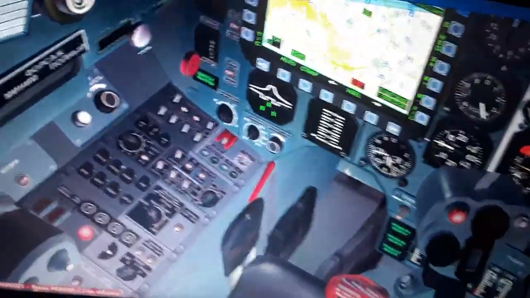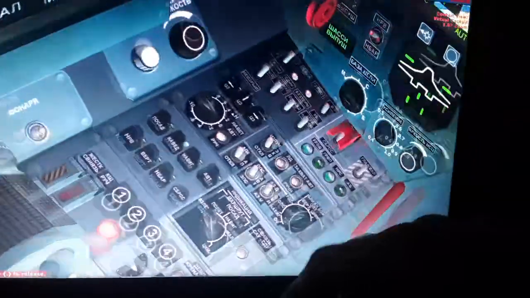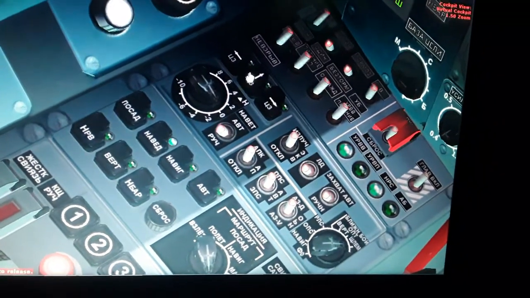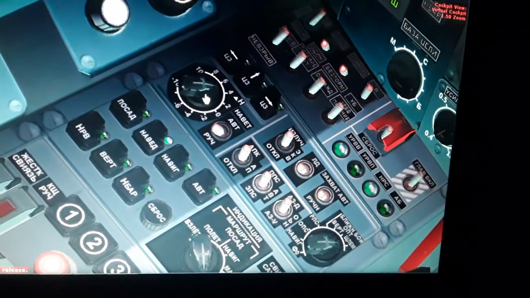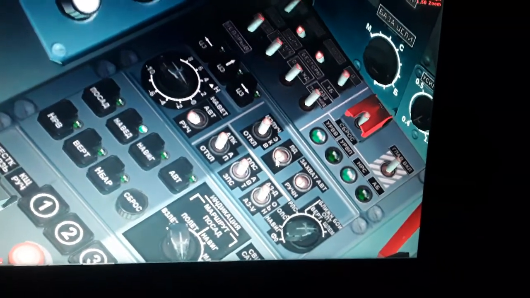Here is the fire control panel for the missiles of the aircraft, and some other defense systems like the radar of the aircraft. You can track other aircraft with our radar, and we have a manual or automatic mode for this. We can adjust the altimeter setting for searching other aircraft.